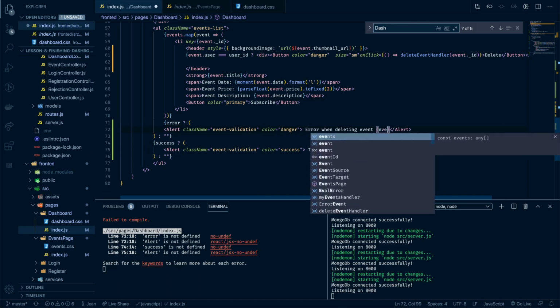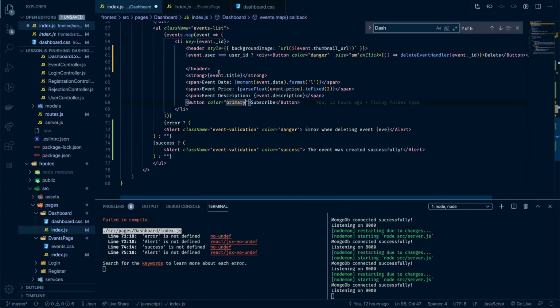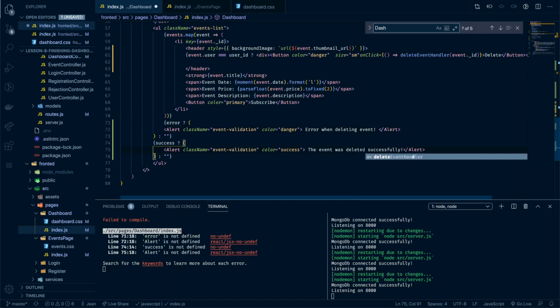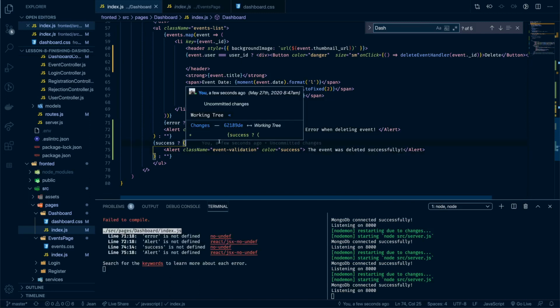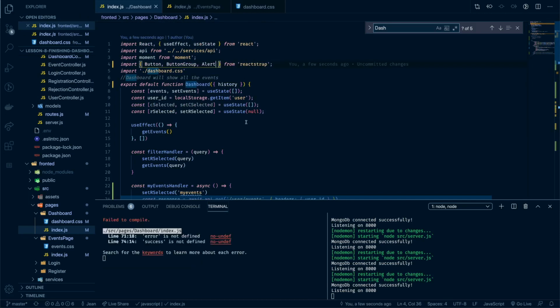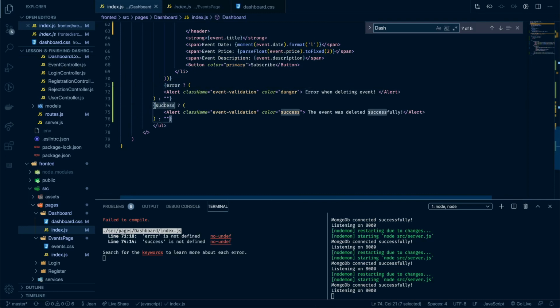We can use here the event. Now we are outside the loop. Let me have a look. Yeah, we won't have access. So we can just say that was deleted successfully. So now what we can do, we need to import the alerts there. So we will need to import these alerts, and we will need to add error and success.